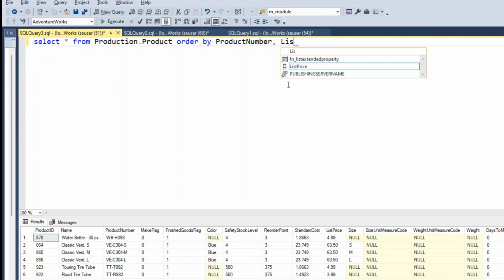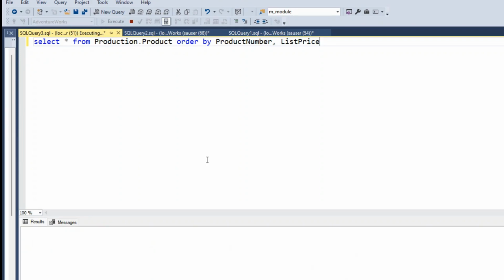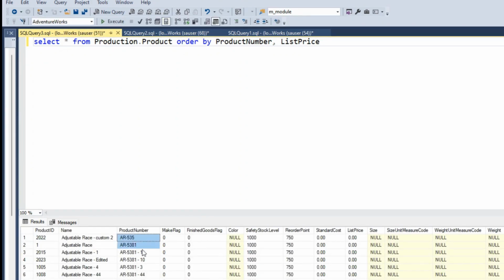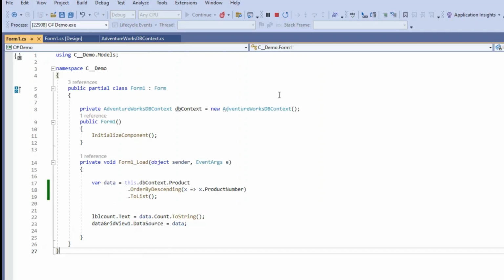The first is the primary sort, and then my list price is sorted as the secondary. First it will sort by product number, and then it will sort by list price. That's what the ThenBy operator will do.